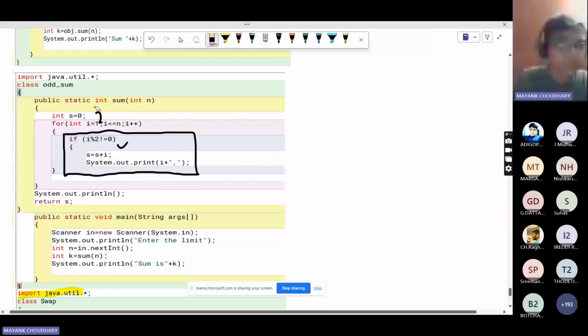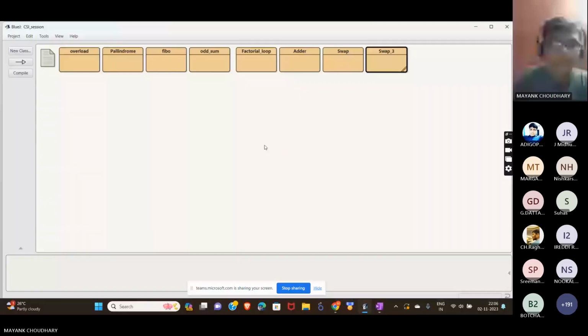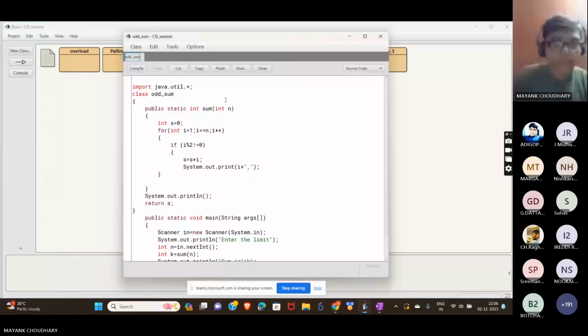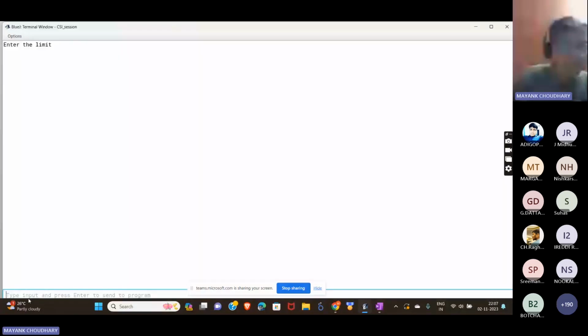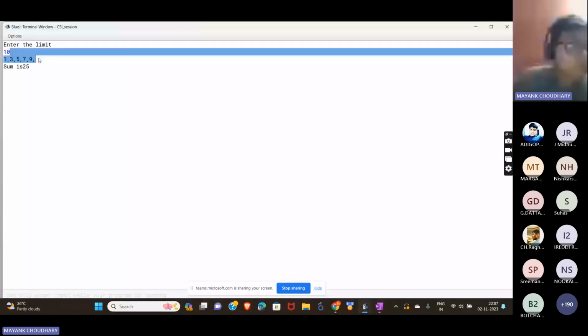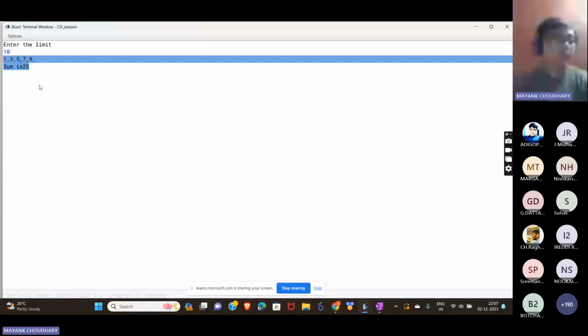So if you want to see its execution, if we set the limit as maybe 10, see, we are getting all the odd numbers, that is 1, 3, 5, 7, 9. So all the odd numbers which are less than 10 are with us, and if we add them, we will get 25. That is 4, 9, 25. So this is what we are getting as a result as well. So we are not getting an output of 2 or 4 or 8 or 10. We are just getting the odd numbers printed out there, and this sum.